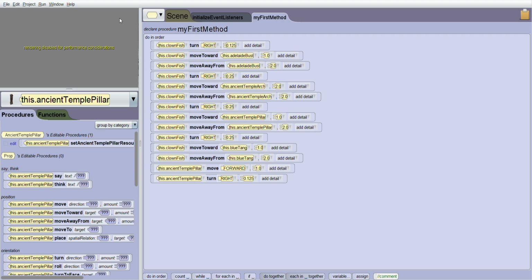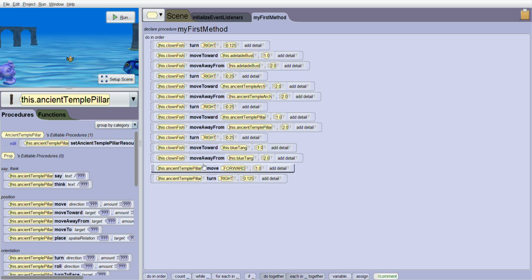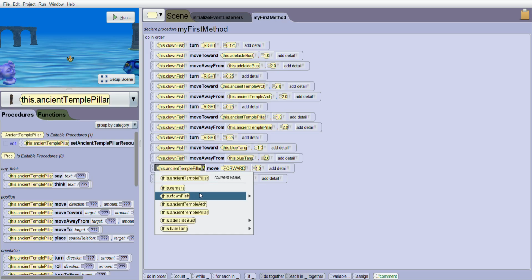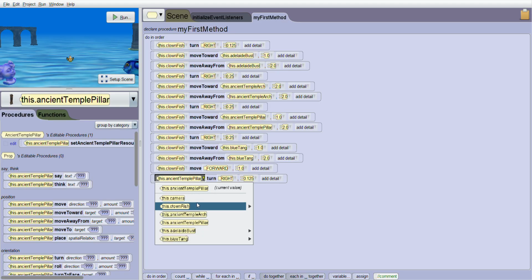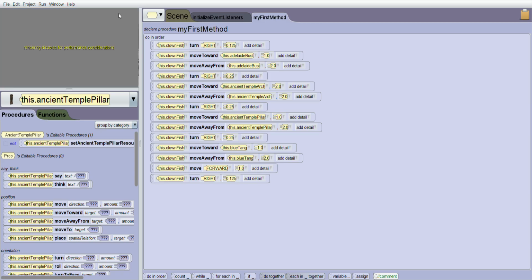Toward the pillar, back, toward the blue tang, and back. Let's make that clownfish and that clownfish. Run it one last time, and this should be it. And he's back to where he started.